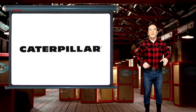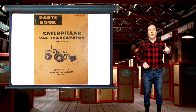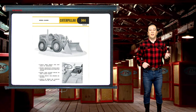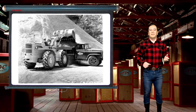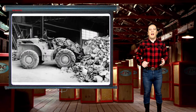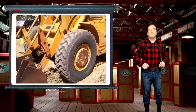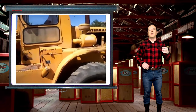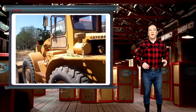Just seven years later, they introduced the Number 944 Trackscavator. Caterpillar took the concepts of the model number 6 and replaced the tracks with rubber tires for roadway use. Produced in Peoria, Illinois, the Number 944 featured two engine choices: the D330 four-cylinder diesel engine, or a standard six-cylinder gasoline engine. The 944 had many innovative features for its time, having a top speed of 24 miles per hour.